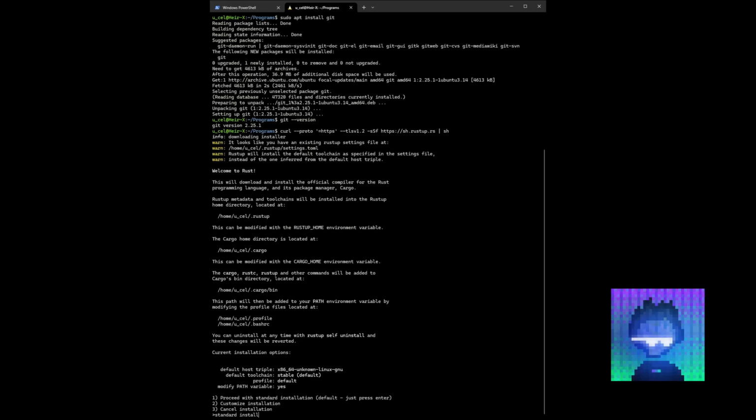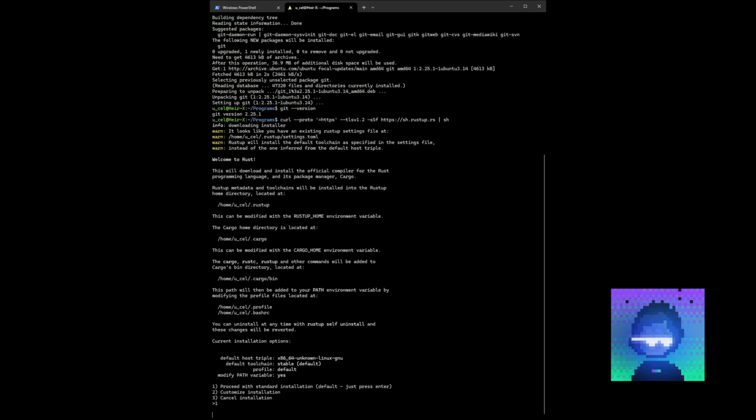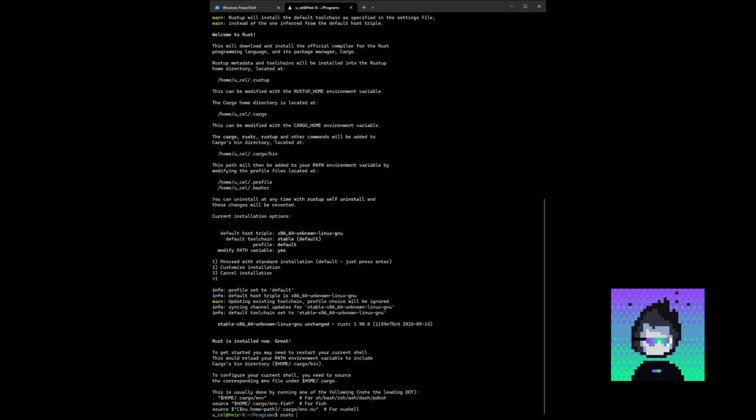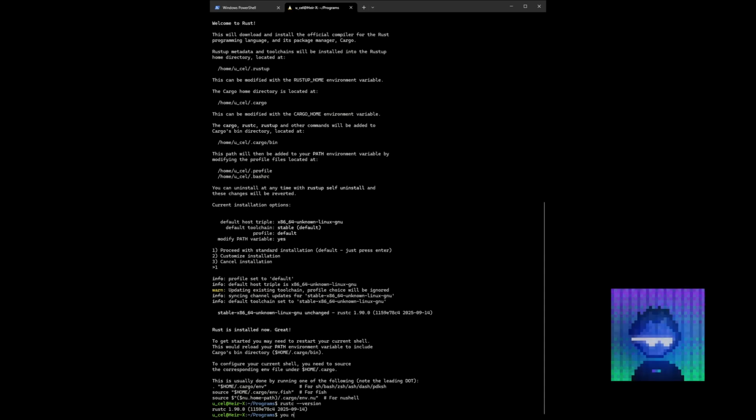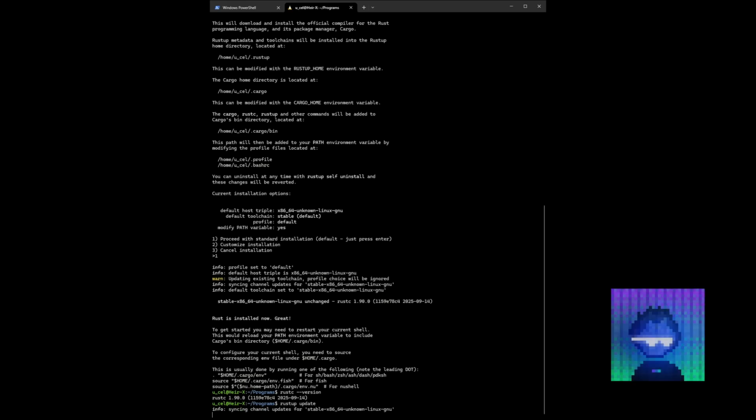I've already gone ahead and downloaded Rust, so be aware that your experience may take a few minutes to complete, but once Rust is installed, you want to verify it and check your version with rustc --version, and it's important to note that you want to be on Rust version 1.90.0 or greater. If you already have Rust installed or you somehow downloaded a lesser version, run the command rustup update and it should get you to the latest version.